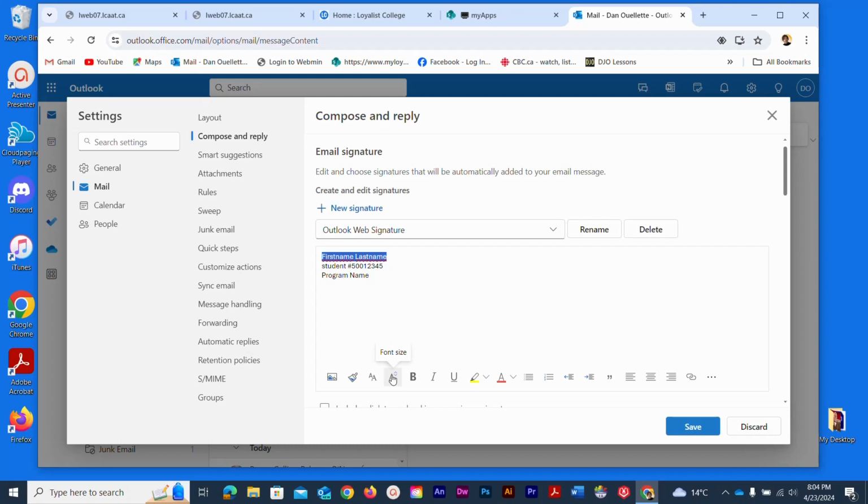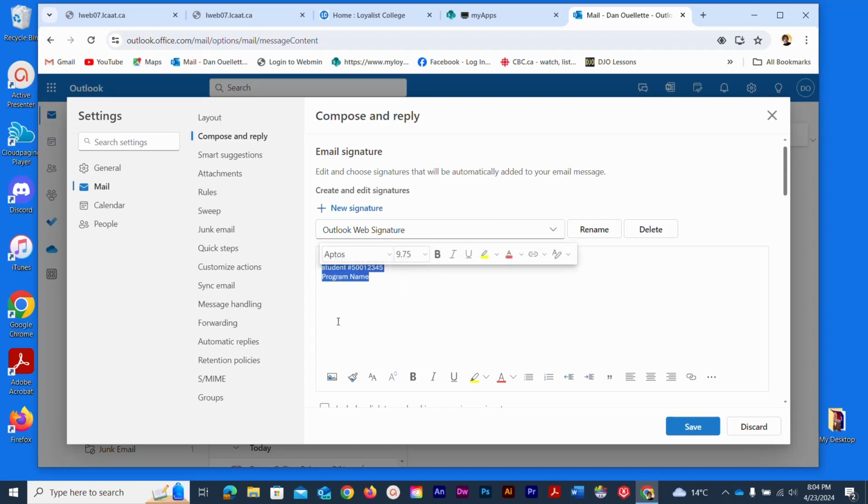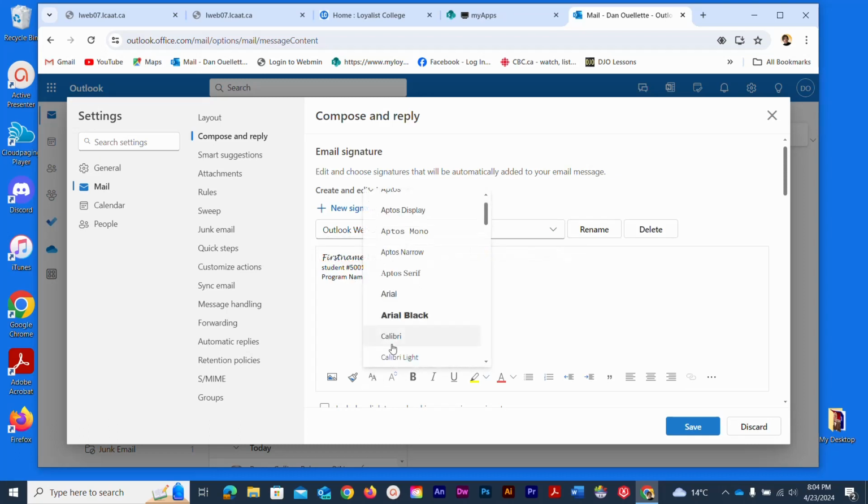Let's see here. If we go over here, we can click on font, and you can see a little demonstration of what they look like, potentially. If I want to get fancy, Lucida Handwriting right there. And if I want to make these look a little bit more business-like, maybe I'll go with Arial. And I can also change the sizes, and it would change the size of whatever's currently selected.